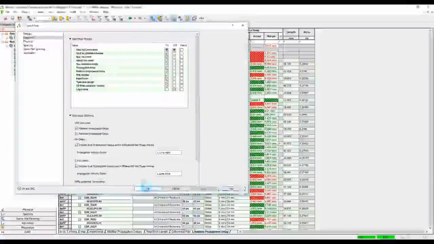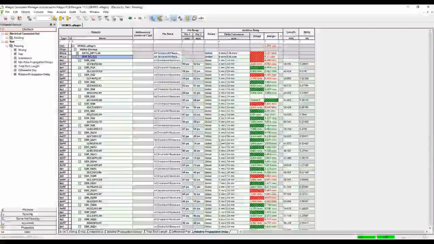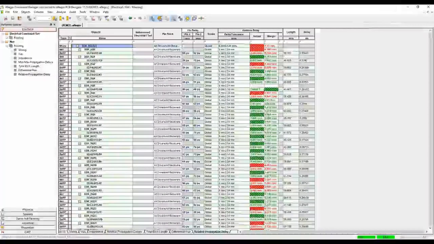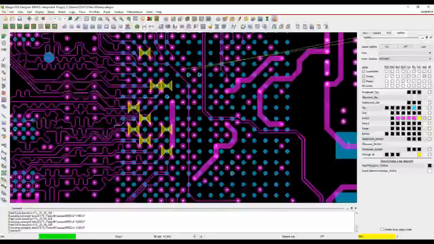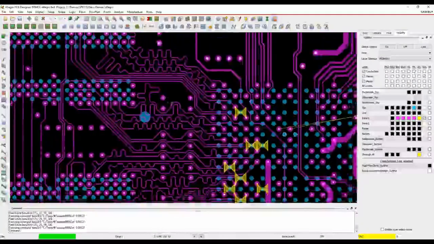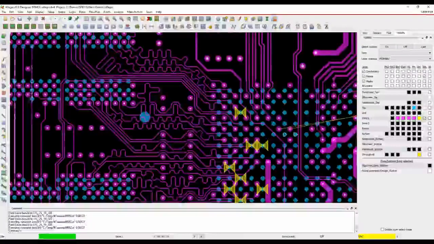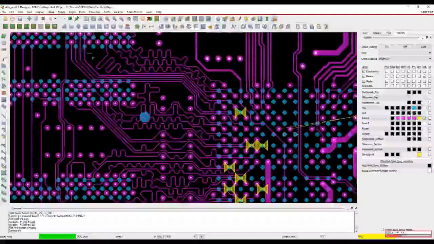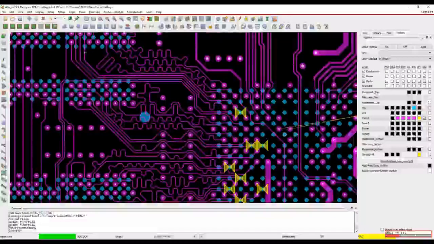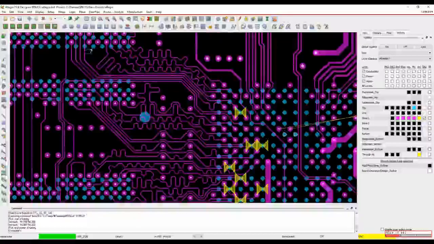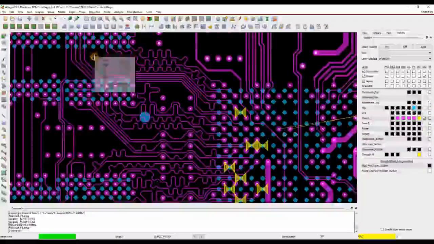And then what you'll find is that the match group you had now has errors because we've got some different pin delays coming from our manufacturer. So we would then have to go in and make some adjustments to these values to try and meet the rules that we need to. If I wanted to manually add some delay tuning, I get the heads-up display using an Allegro PCB Designer license. But let's take this to the next level.